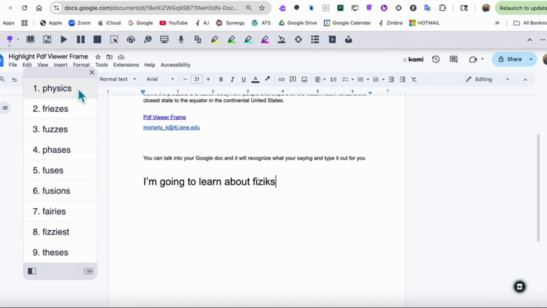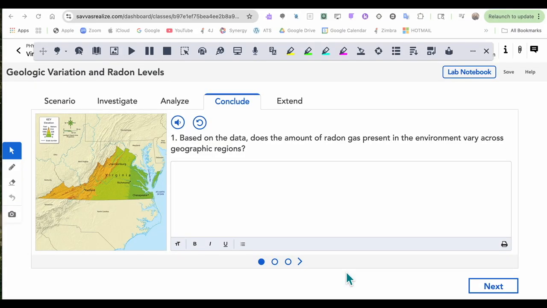Physics. This is a lab notebook, and you'll see that you've got the screen reader here built in. Hover speech will work, but I cannot select text in this format to use Control R. I can't select words and use the dictionaries. But in the writing space, in the text box, the word prediction works, and also the dictation. But in other places in Savvas, those tools don't work. So I'm mentioning this because it's inconsistent throughout the curriculum, what tools will work where. So you may just have to keep trying different ones until you get the hang of it.